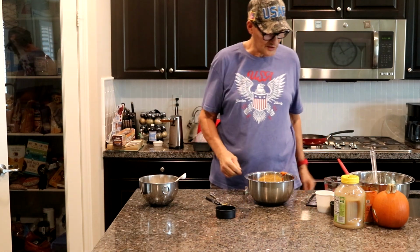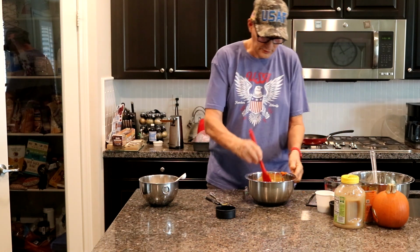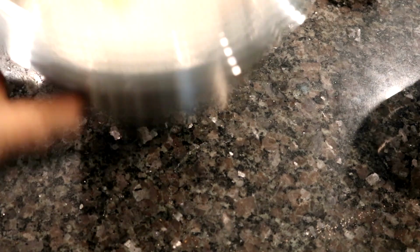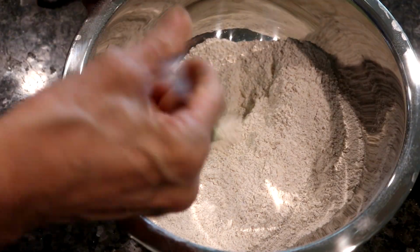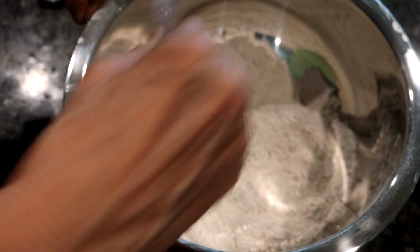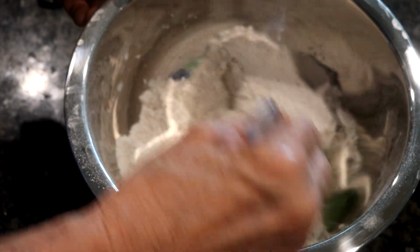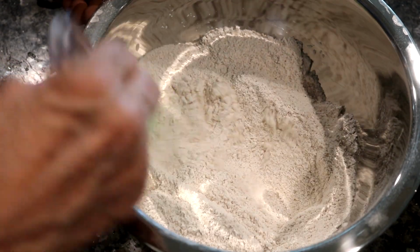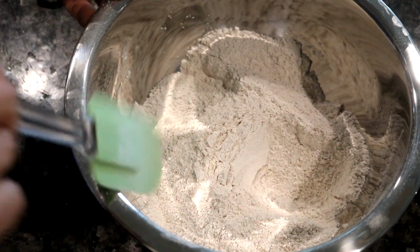Now we're just going to use our spatula and we're going to mix it together. So this is the wet mixture that we're mixing together. For the dry mixture, I had already pre-mixed it, and I'm just showing you how even it is. So now it's the wheat and the all-purpose flour, and a little bit of the other ingredients didn't really change the color that much. But now it's all together.